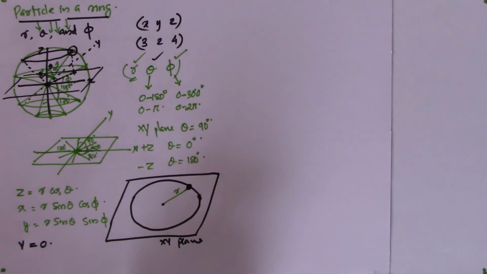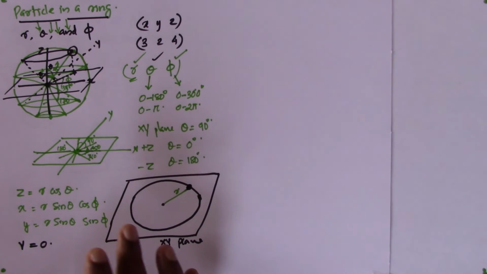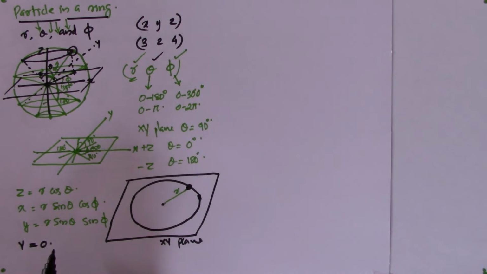In the particle in a box also, the potential energy is zero, meaning the particle is not under the influence of any external force. Here also the particle is not under the influence of any external force. So this is a hypothetical system, but it is a simple system, and the results that we are going to get from this simple system will be very useful to treat the real systems. That's why we are going to learn this.